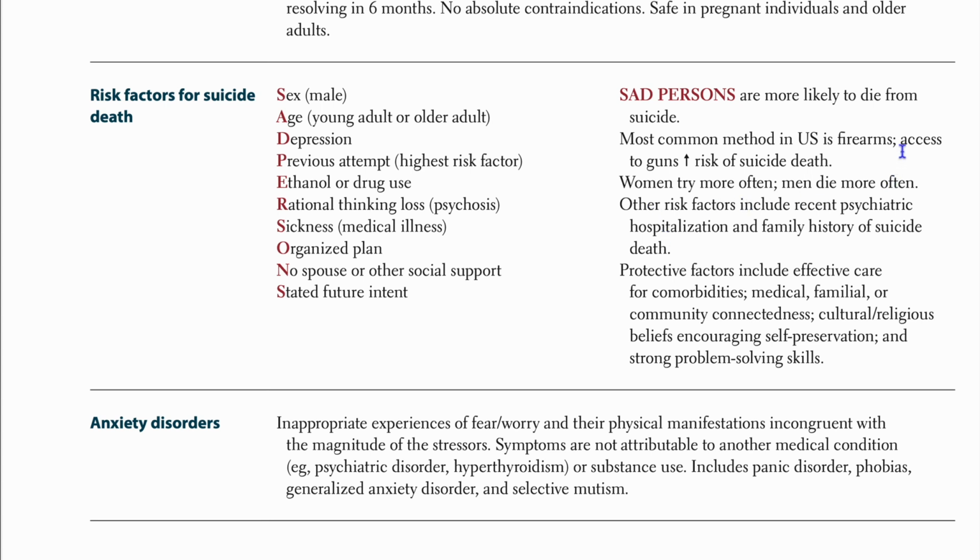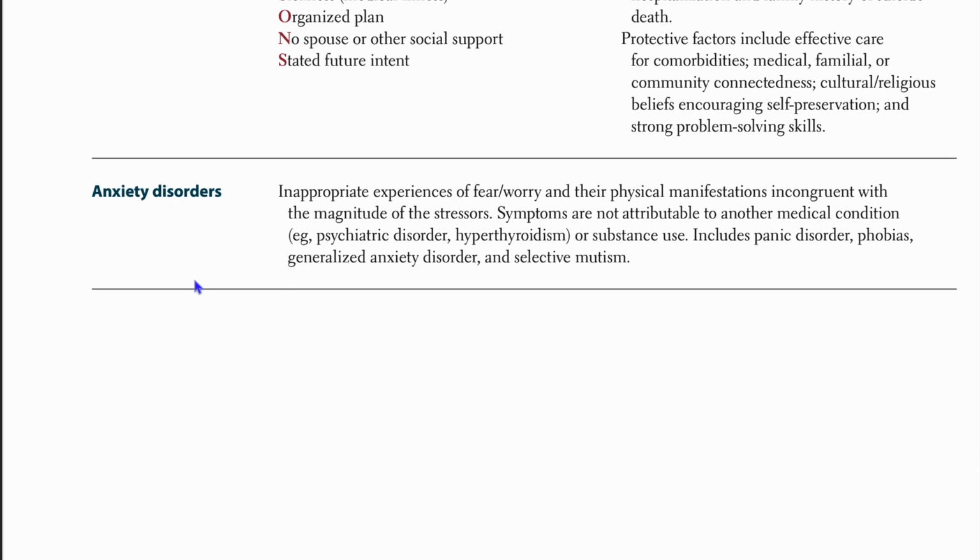Okay. So they'll ask, like, what's the highest risk of completed suicide for men, right? It's access to a firearm. That's the highest. That would be the answer for that. But if they don't tell you anything about that, then it's going to be previous attempt, and it's going to be between these two that you get confused. So you'll figure that out in the questions.